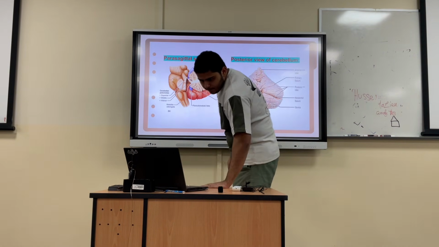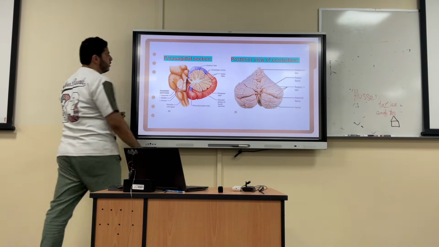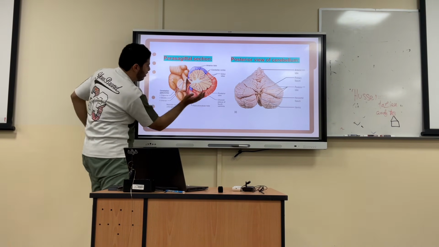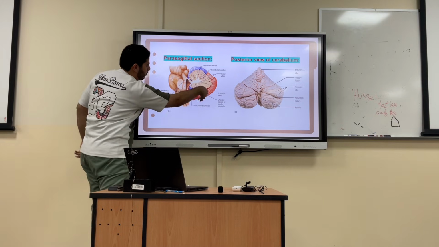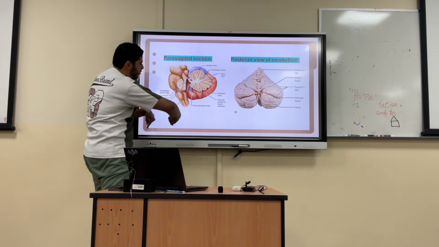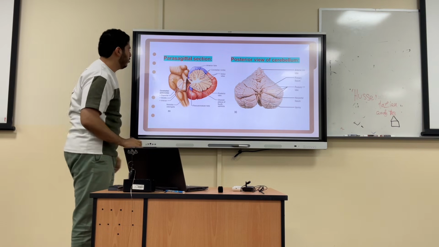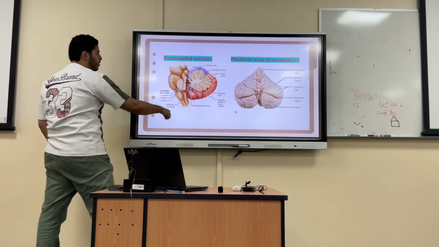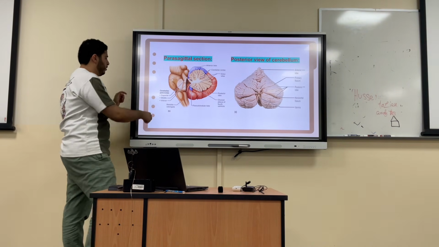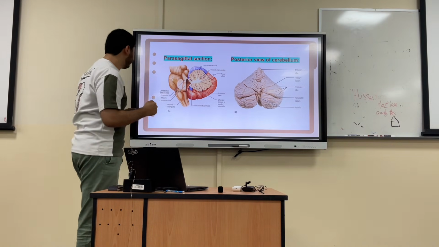Let's proceed. Now there is a parasagittal section and a posterior view of the cerebellum. This is the anterior lobe, the one up top, and the one below, in the posterior, is the posterior lobe. Between them is the flocculonodular lobe. So there are three lobes: anterior, posterior, and flocculonodular. We also see the arbor vitae, which is the white matter, and the cerebellar cortex. We also have the cerebellar peduncles, superior, middle, and inferior, which connect the brainstem to the cerebellum.